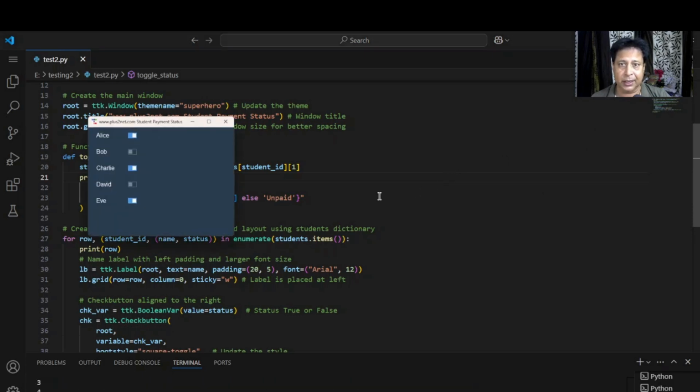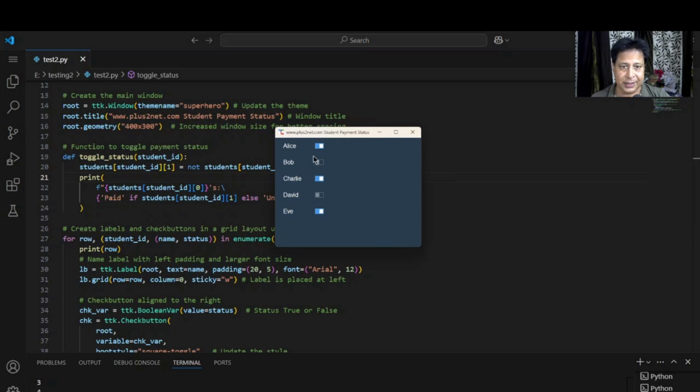So, in this particular application, here are the check buttons. You can see the 5, because there are 5 students' check buttons. These are square check buttons; you can make them rounded also. I can toggle any value, anything I can check or uncheck it. These are check boxes, so they take 2 values, checked or unchecked. Here at the bottom left, you can see that against each student the status is reflected. Say for Bob, I make it paid, so you can see paid. Similarly, this one also I am making paid. So, once I change it, this will print here.